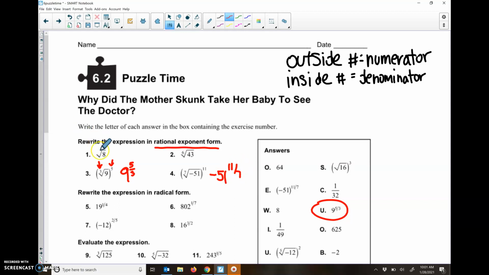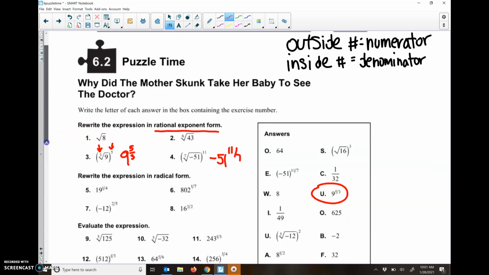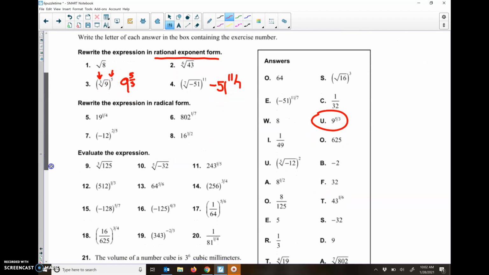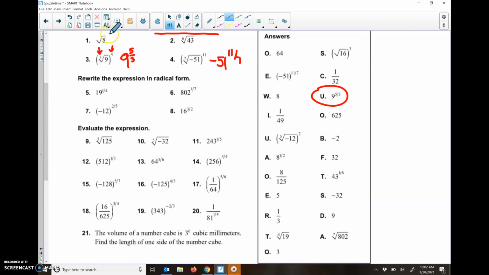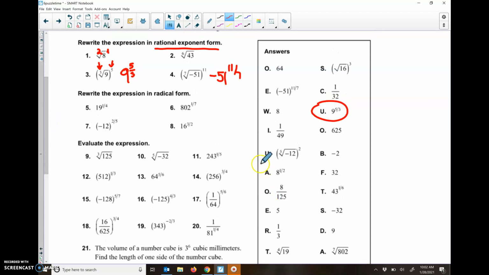Okay, this one looks kind of weird because it doesn't look like it has anything there. Like there's no numbers there, it's just the square root of 8. But if we remember, everything is really to the first power. So the square root of 8 to the first power really means there should be a 1 there. And since it's the square root of 8, there really should be a 2 there, but there's kind of those invisible things that we talk about, how we don't put like 1x and things like that. So a question like number 1 is going to end up being like letter A here. It's going to end up being 8 to the 1/2.